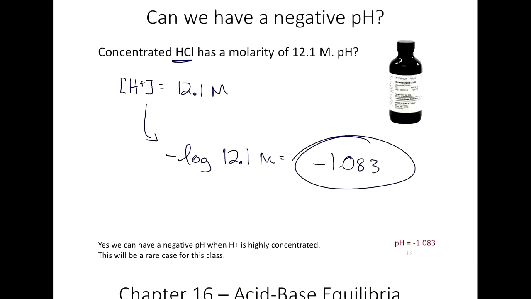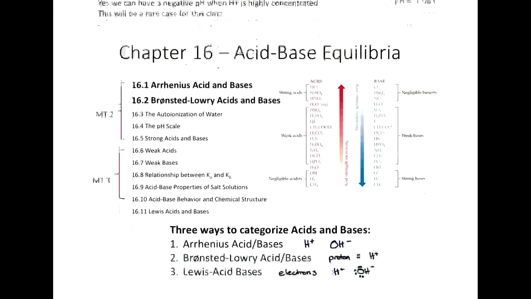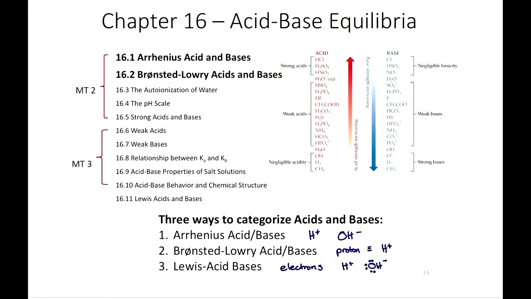All right, so those are strong acid, strong base calculations. So let's move on to the ways to categorize acids and bases. All right, so there's 3 different ways we need to think about it. Okay, so no longer is it just H plus and OH minus making water. That's a generic neutralization reaction, right?